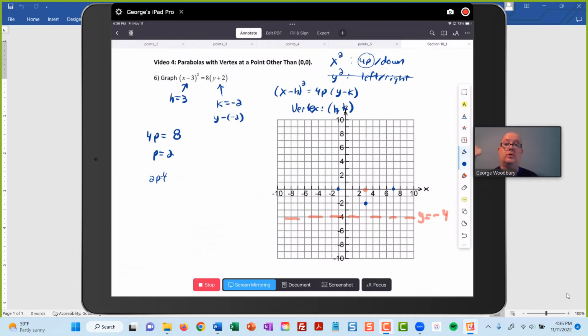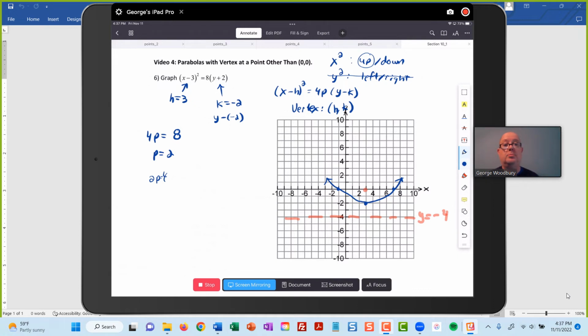Now I've got a good start for graphing this. What else could I do? I happen to luck into the x-intercepts here. I could find the y-intercept by putting in 0 for x. If you work that out, it's a little less than negative 1. I could also plug in negative 1 for y and solve for x. It's about 5.8 and about 0.2. Anyway, you can get more points and be more precise, but this is just a rough sketch here, so that should do it for that one.